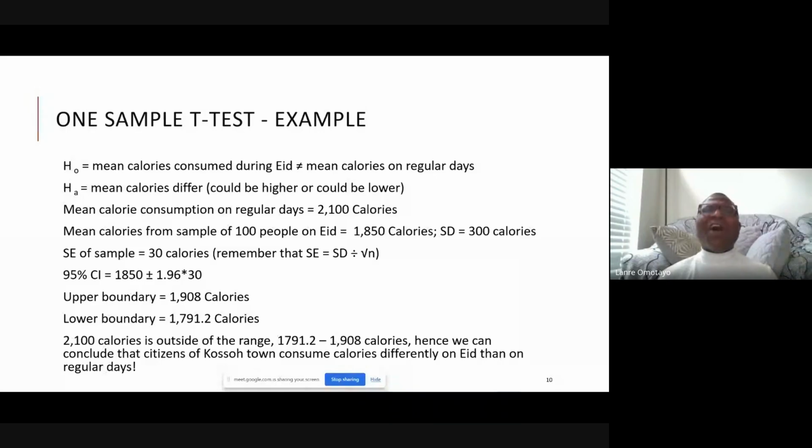So you can tell with 95% confidence that had we done this 100 times, 95% of the times we would have come to the conclusion that people are eating more. But there are two things you need to do. What we have just done is what is called the one sample t-test. Remember the features here. The one sample t-test started with what? A hypothesis.